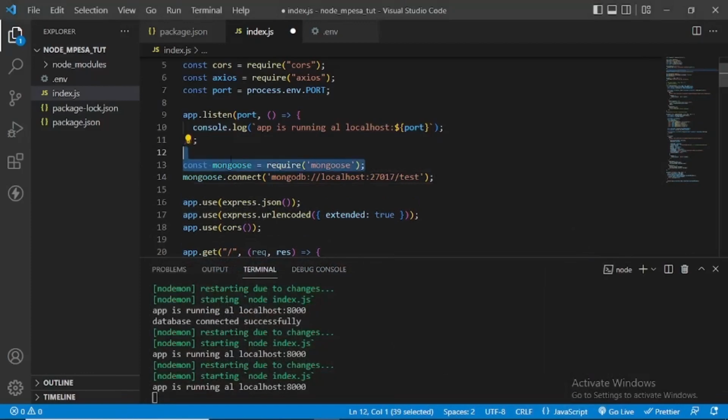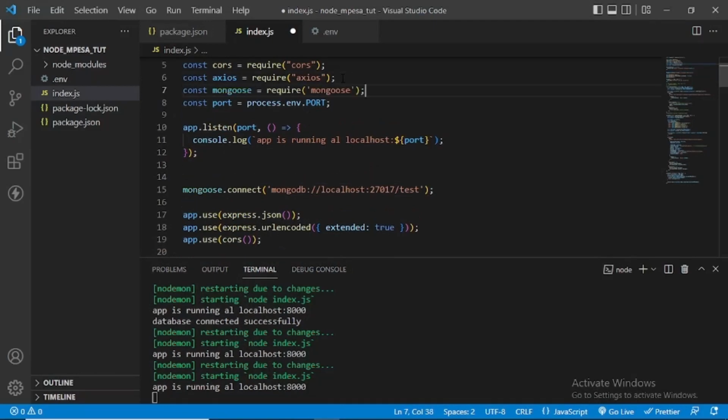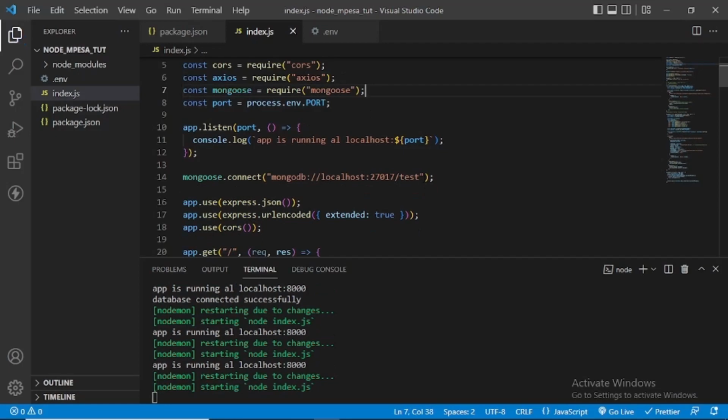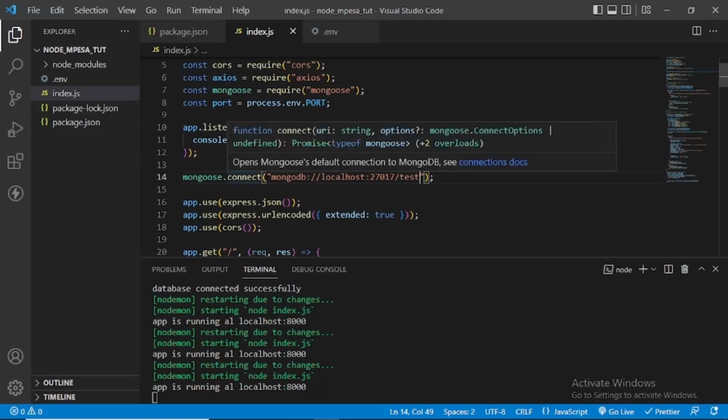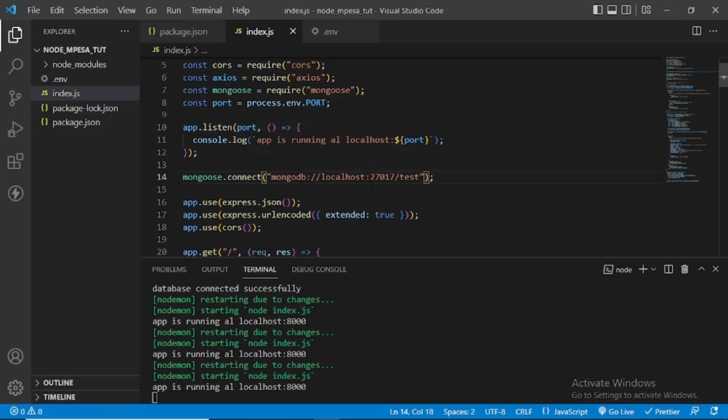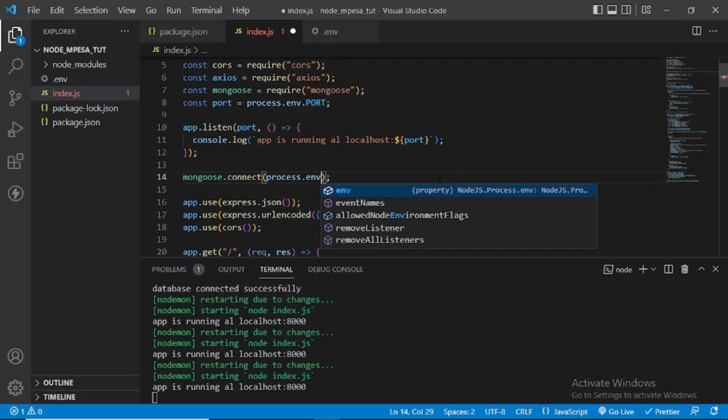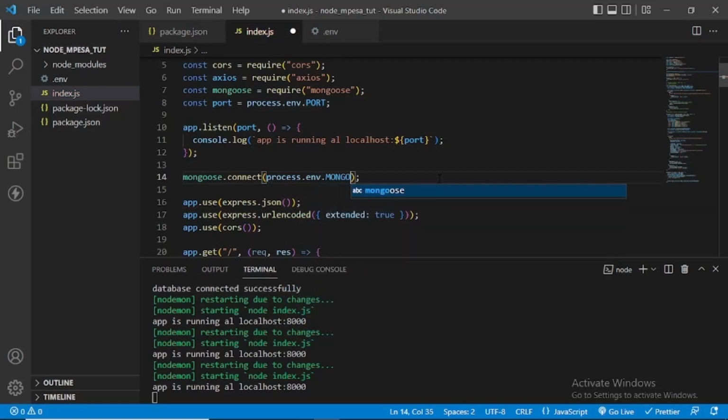So let me just remove this one and put it up there so that it becomes neat, just below requiring Axios. Nice. Let me just save this. So instead of me putting the URL directly here, I'm going to take it from my environment variables, just the exact URL. So it will be localhost:27017/ and give it a name, any name. So mine will be like youtube, like that. So we're going to keep it in the environment variables. So now here I'm just going to call it process.env.MONGO_URL. So that is it.